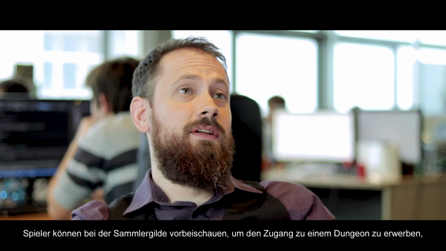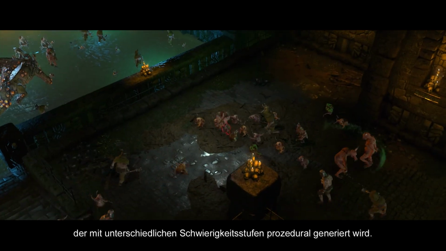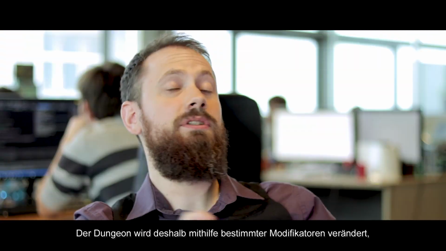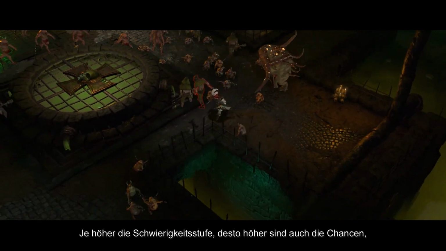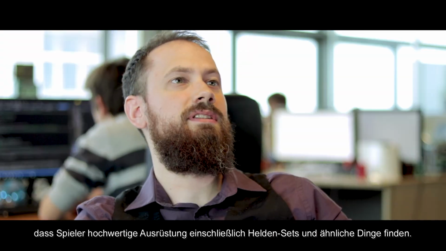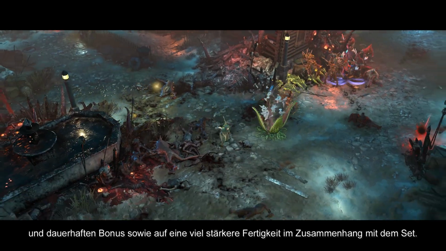The player will be able to go to see the Collector's Guild to purchase access to a dungeon, which will be procedurally generated with different difficulty levels. This dungeon will therefore be changed by specific modifiers, which range from the most basic to the most dangerous. The higher the difficulty level is, the higher the chances are that the player will find high-quality gear, including heroic sets and the like. When the player completes a heroic set, they'll have access to a very powerful permanent bonus, as well as a much more powerful skill related to the set.